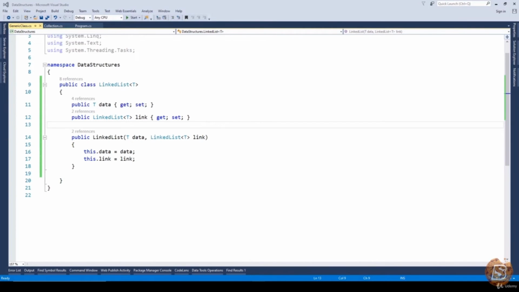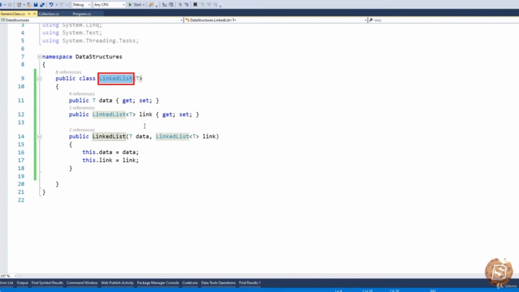In the previous lecture, we explored generic functions, and as I mentioned, generics are not limited to function definitions. We can also create generic classes, and in this lecture we'll be doing that. So here you can see I have created a class called LinkedList, and here using the angular brackets I've specified that this could be of any type. The representation T denotes that, and here I'm creating two attributes of this class.